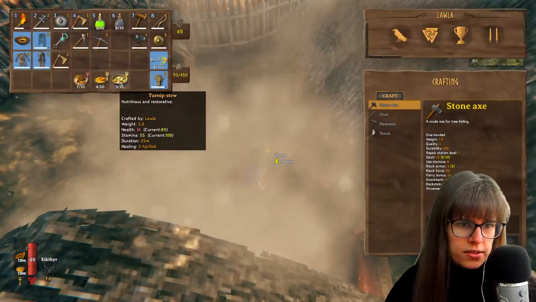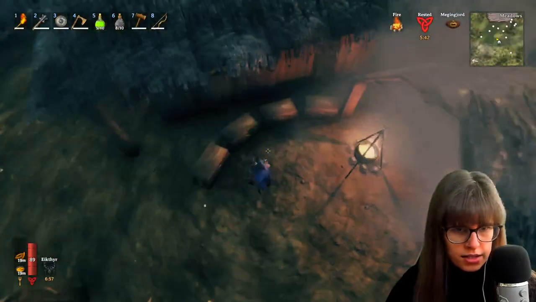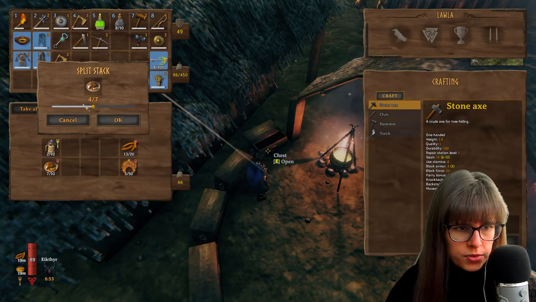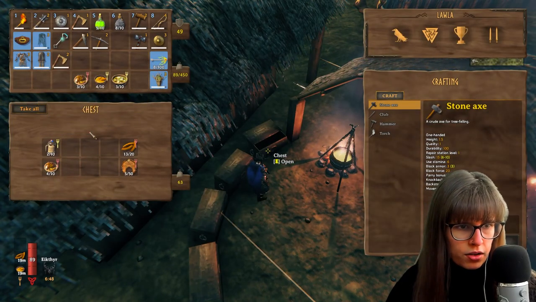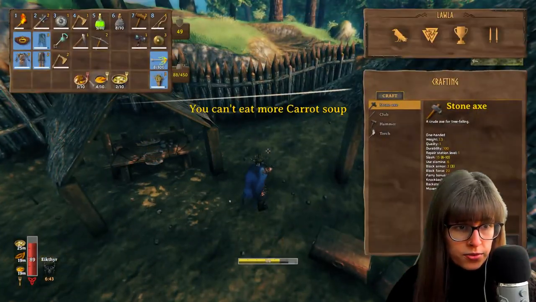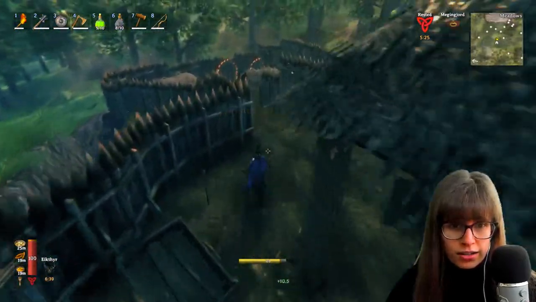Alright, so I just made myself some turnip soup. I had carrot soup already and 7 deer stew, which I'm going to leave some here just in case we die. And at least then we've got some food here. There we go. Alright, so let's head... Well, actually, no, I should eat some food first. And then we will head to go and get some more iron.